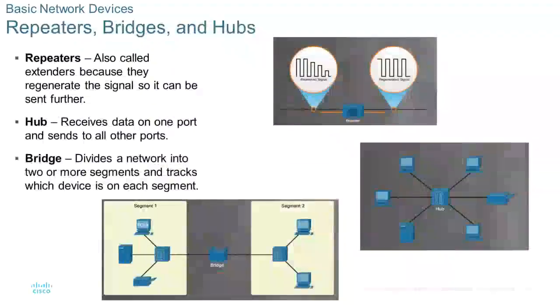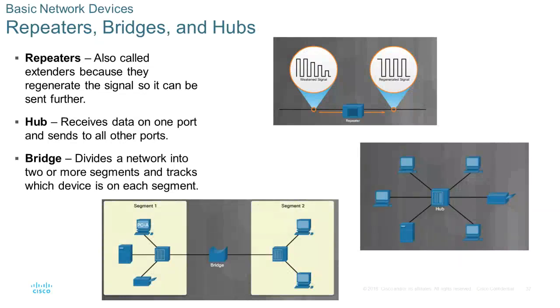Back in the day, we used to have a repeater. Repeaters basically extended the signal strength. As you pushed a signal down the cable, it would get tired and weak. So you would put a repeater in to strengthen the signal and send it on its way and increase the distance that you could send it.